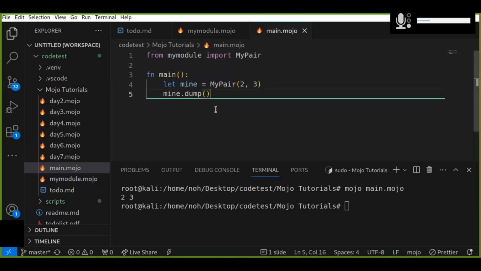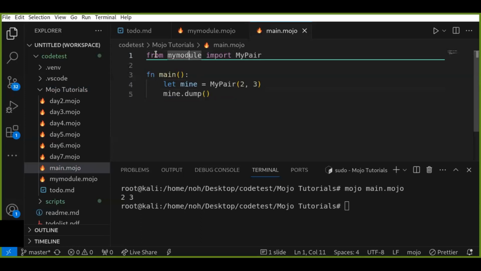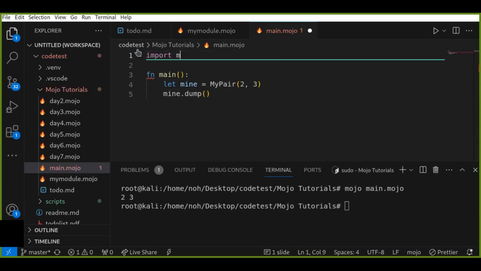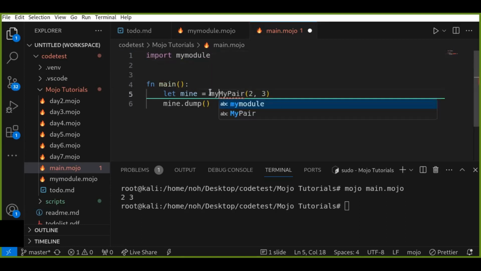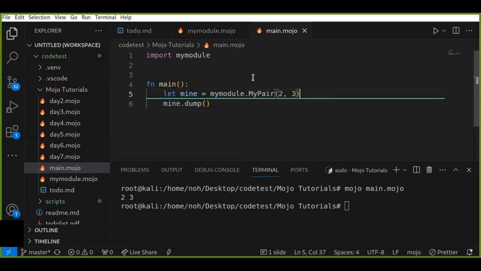The other thing here that you need to know is you can import the whole module and then access its members through the module name. For example, instead of just importing the class from that module, you can import the whole module. Import mymodule, and you can then access mymodule.MyPair. Okay, this is another way, but the previous one is the best way to import a specific class from that module.